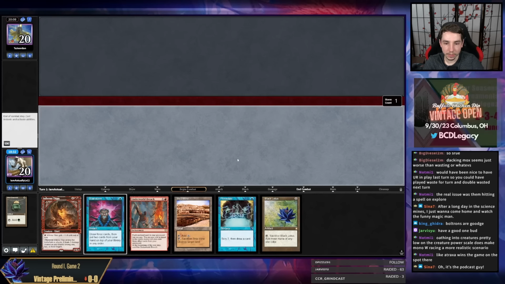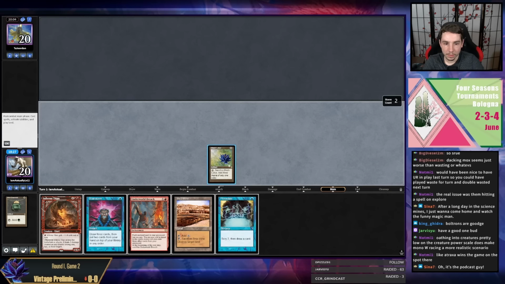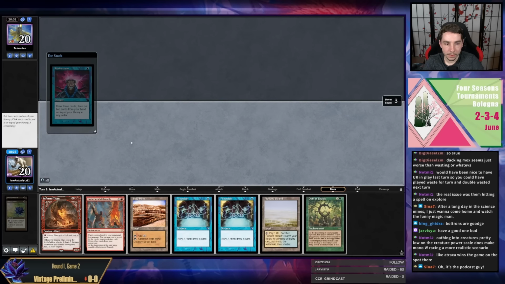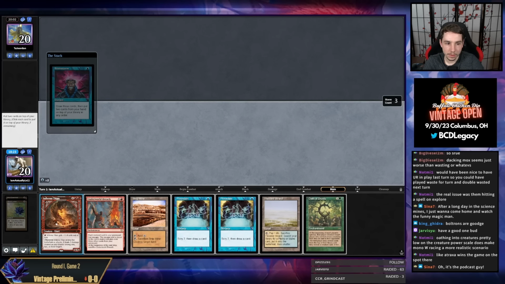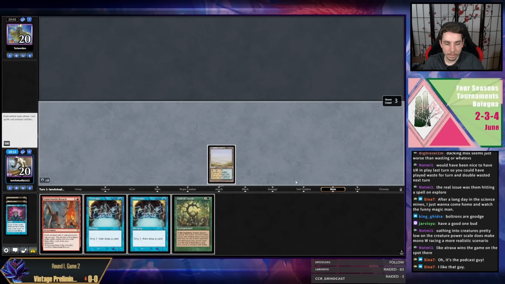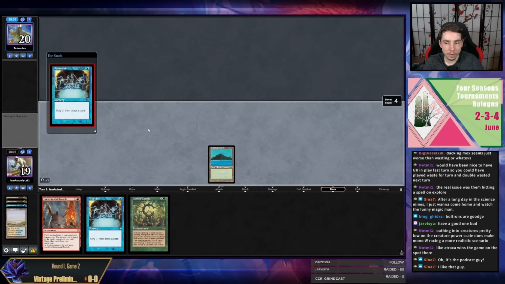Oh my god, I just hit Black Lotus. Brainstorm. Put back Inferno Titan and Strip Mine. Fetch. Green. Preordain.